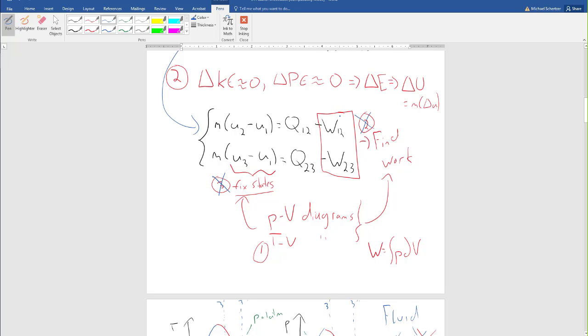There's a good lesson in life, I think: people say that plans aren't worth very much, but planning is super important. So here we're constantly evolving as we get new information. Now I'm going to try to fix this state second, because hopefully that helps me draw my diagrams better, which then help me find the work. Then maybe I'll do this third, and maybe I'll change my mind again. But for right now, what I'd like to do is find out where state 2 is.